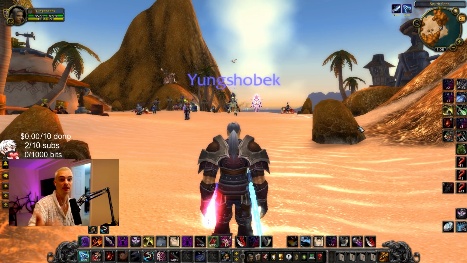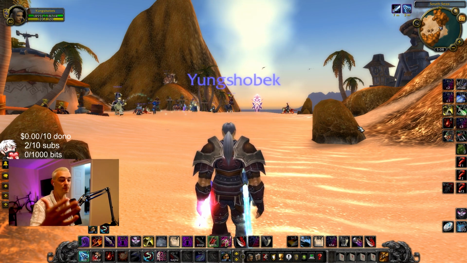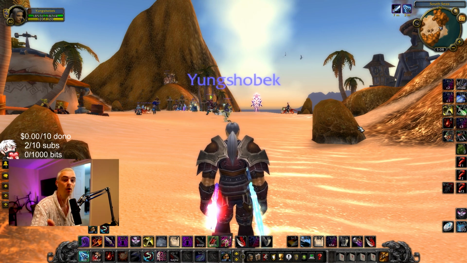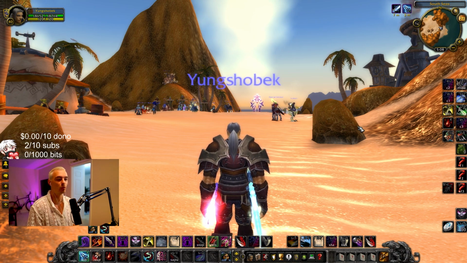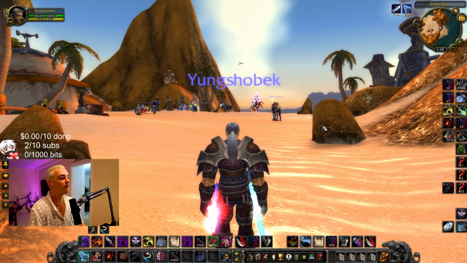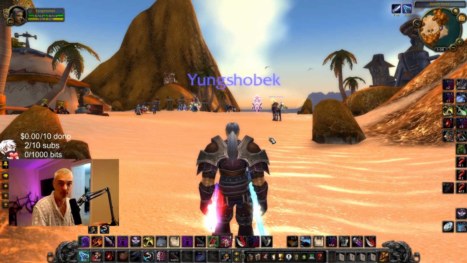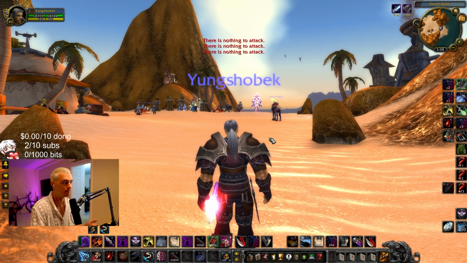My shift 3 is going to be my wound poison. And as we talked about earlier in the video, my 1 is going to be my crippling poison. And how I have it set up is that the actual macro is the weapon swap and the shiv. So if I want to shiv mind numbing on a healer, all I have to do is press shift 3.